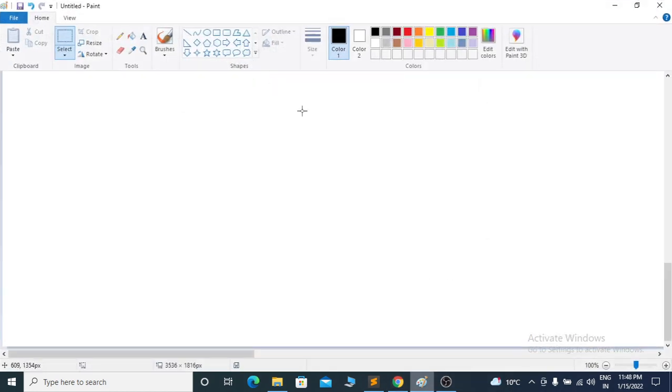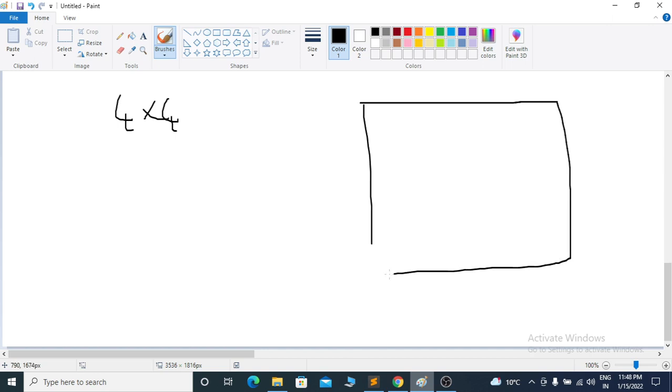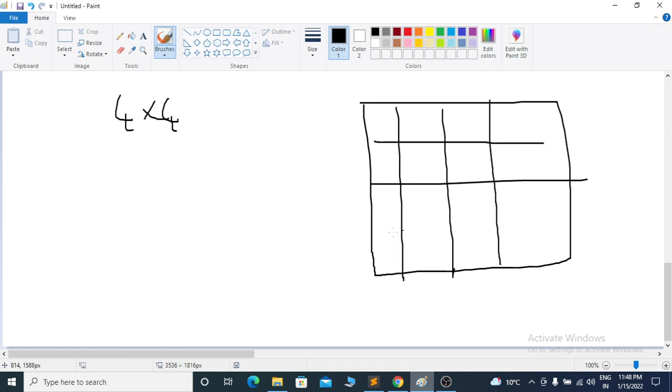So let's see this. Let's say I have a 4 into 4 grid, and in this no cell is black, all of them are white, and the jury is asking for this cell, which is row number three and column number three. The jury is asking what is the minimum number of operations to make this black.